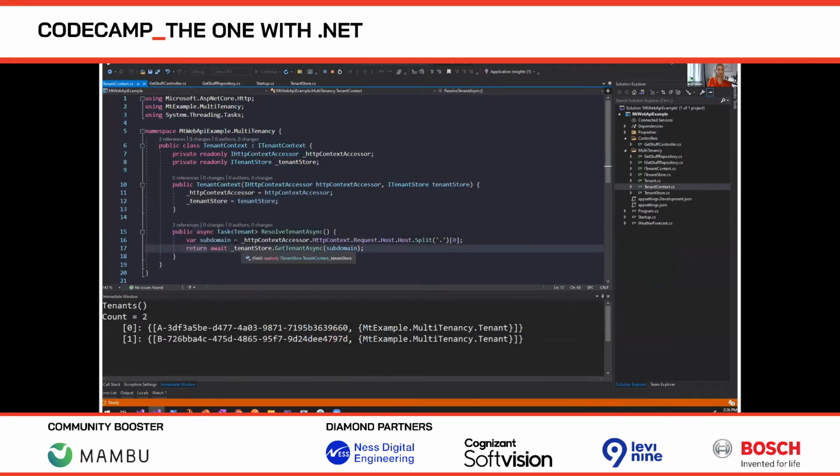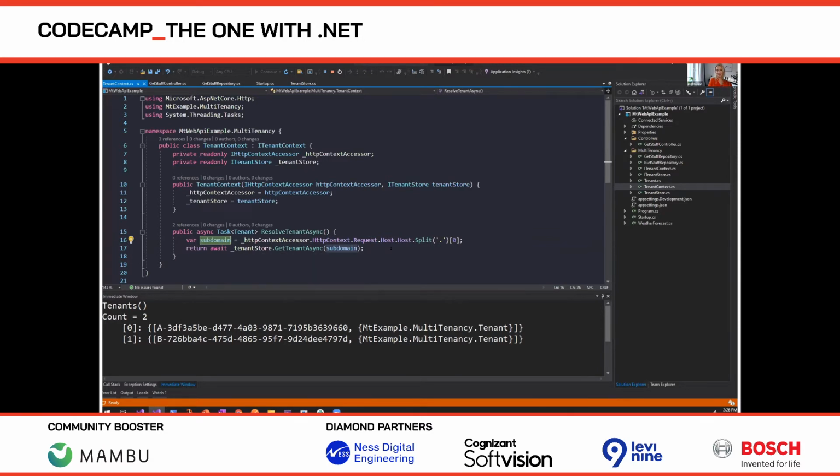So here I'm just very cheekily grabbing it, and the reason why it says host is unfortunately the HTTP request host may include the port, so you have to take the host and then do a split, but never mind. So I'm grabbing the subdomain. Obviously, you want to do a few things here. You want to double check that it actually exists. And then I have a tenant store.